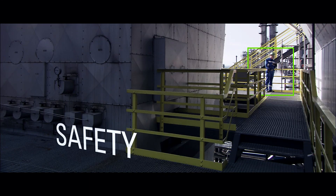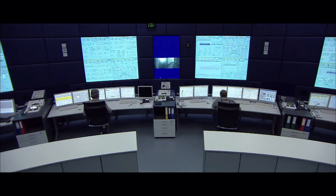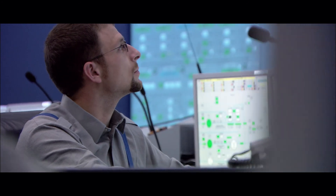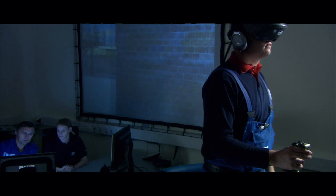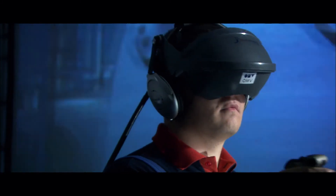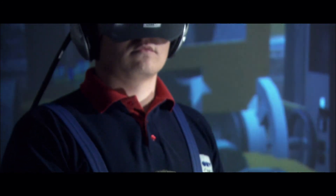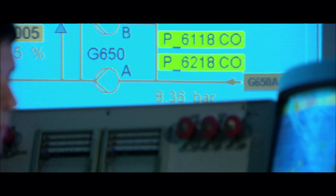Although everything revolves around oil at the Schwechat refinery, people are still the focal point. State-of-the-art process control systems ensure the safety and reliability of operations. In the control rooms, specialists ensure that all production processes engage perfectly — observing and controlling a total of 200,000 data points in real time. To provide employees with the best training possible, the patented 3D simulator SAVE was developed, giving especially apprentices the opportunity to internalize important work processes under realistic conditions during their multi-year training program. Continuous training is also provided to specialists in the control rooms, where computer simulators recreate specific problem scenarios that are then tackled in dry runs.